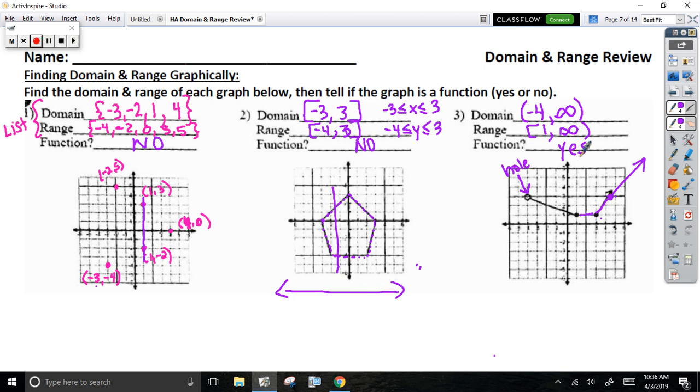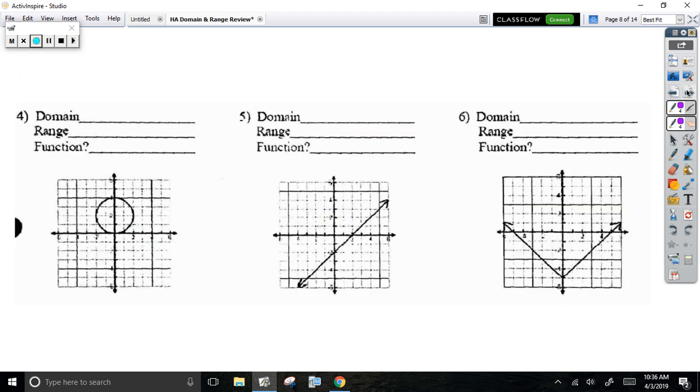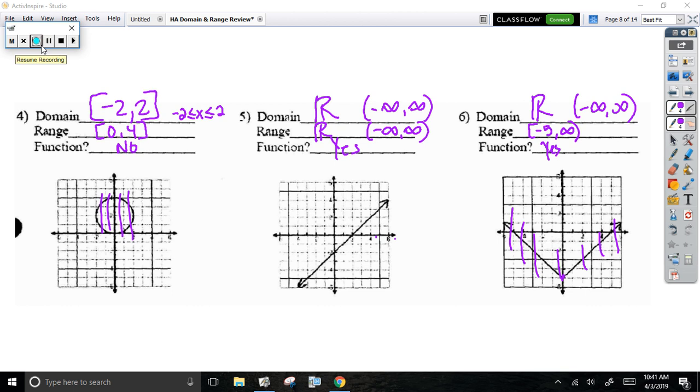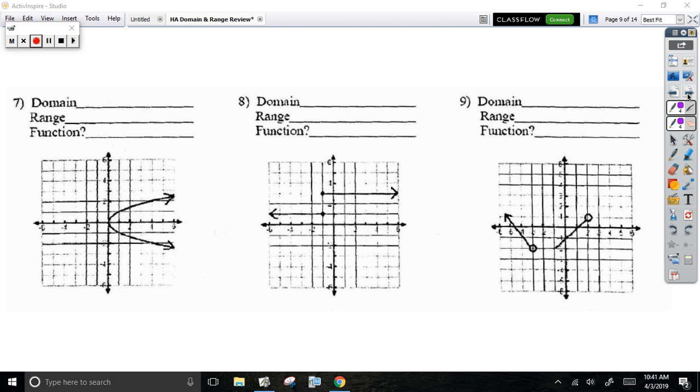All right, I would like you guys to do 4, 5, and 6 with your partner or on your own and then compare with your partner. Do all 3 of them. And then we're going to do the last 3 together because they're a little bit harder. All right, the last 3 then, number 9 being the hardest. Let's start there, actually. Put some stars around it.